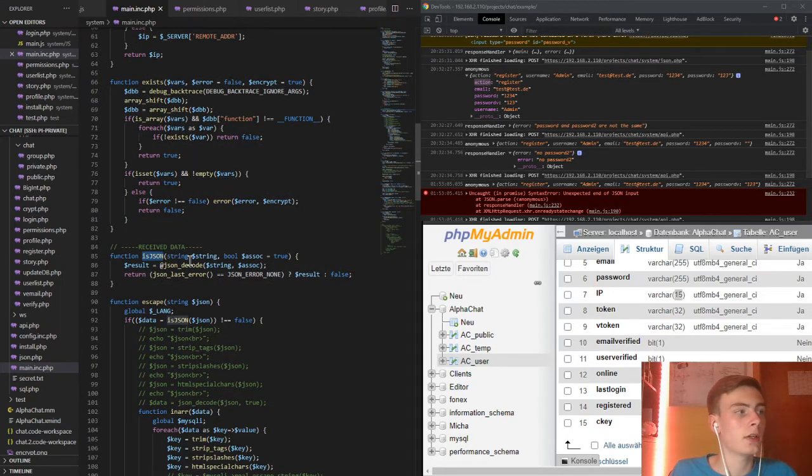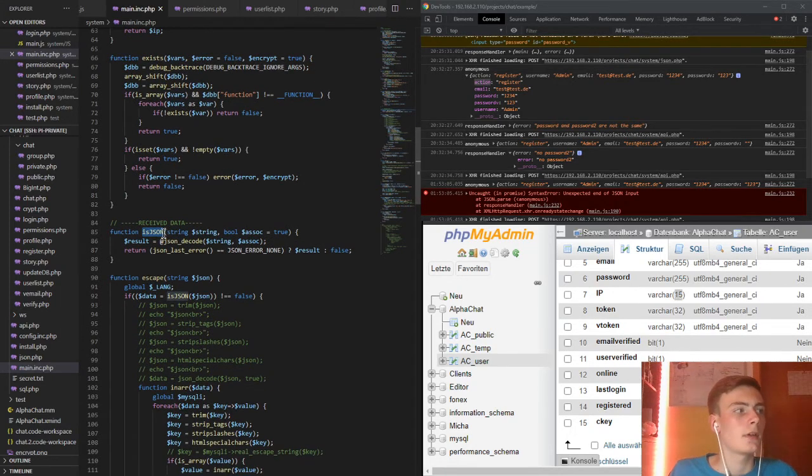The next function is a relatively easy one. It will check if the string, important, it's a string, which is assoc, true. If it's JSON, it will just test the string and won't push an error to the web page, which we don't want to, but just checks after it if last error is an error none, so it's no error.